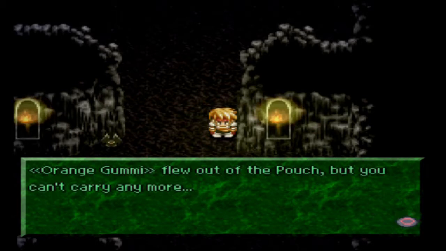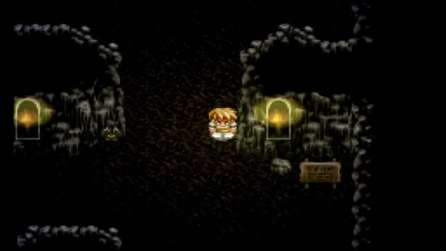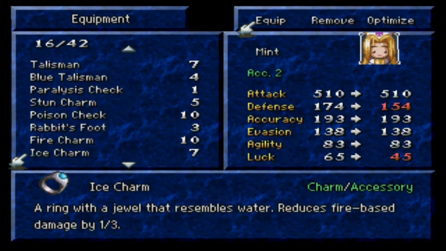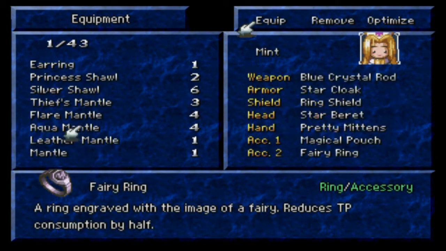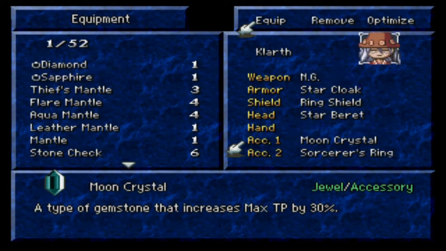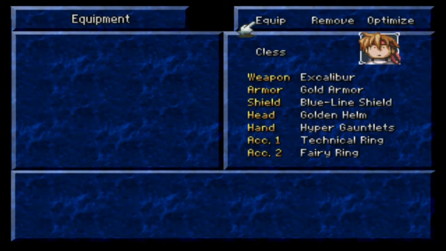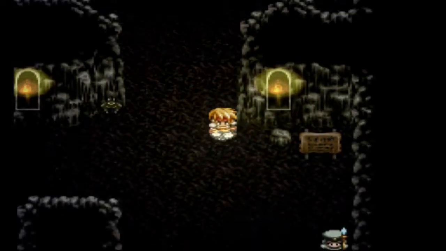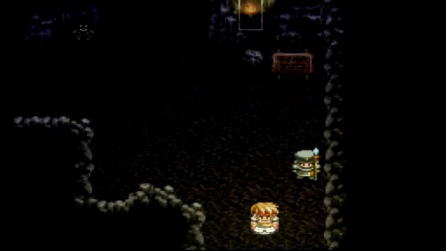And we actually got to see what happens with the magical pouch. Orange gummy flew out of the pouch, but you can't carry anymore. I finally got an item from it, and it got wasted. You know what? No. No more magical pouch. You're going to have your earring and your fairy ring. That way we got fairy ring on basically everybody in the main party. Magical pouch is a neat idea, but it just happens so rarely, and it's not the most useful. So, anyway, let's get out of here.